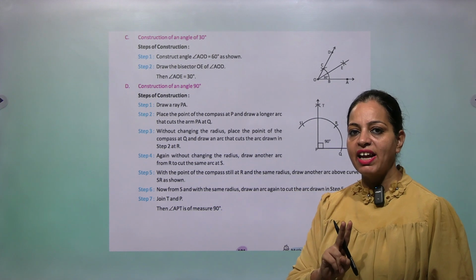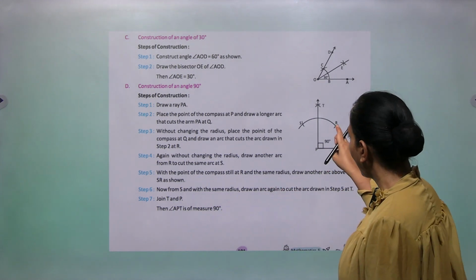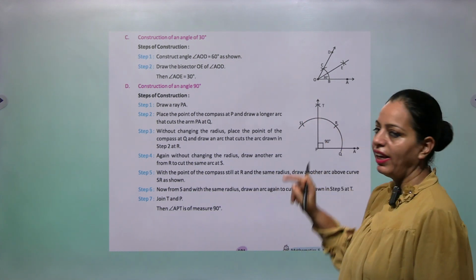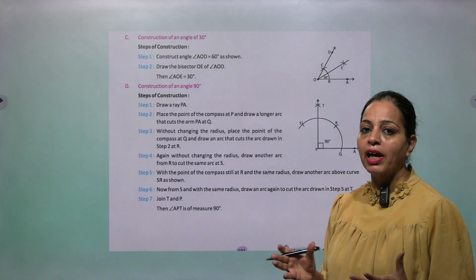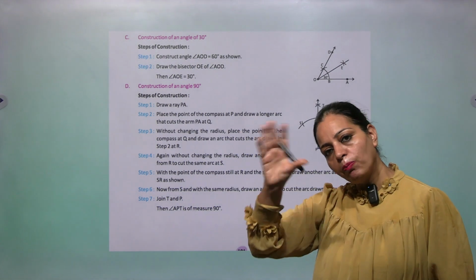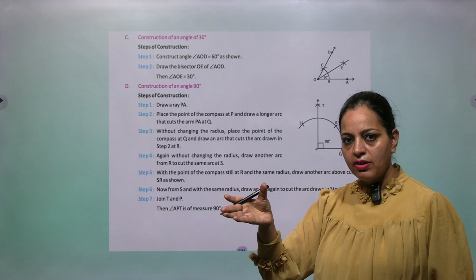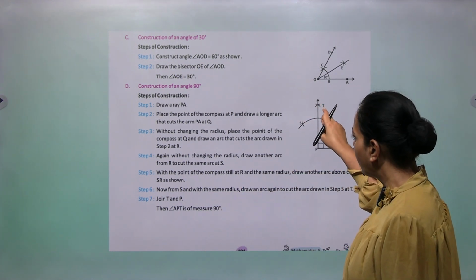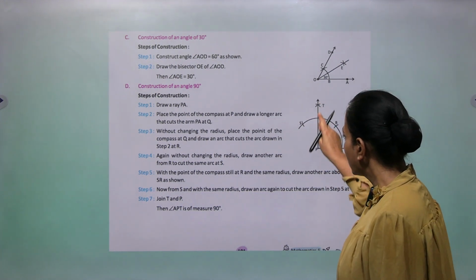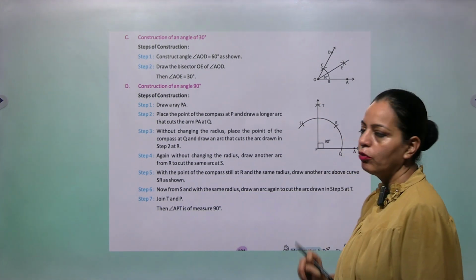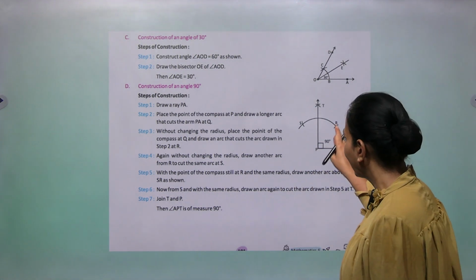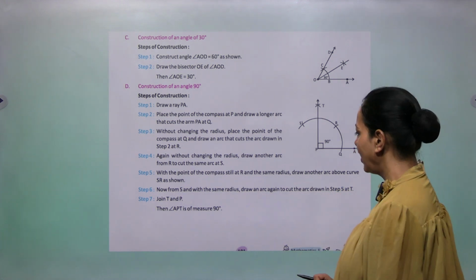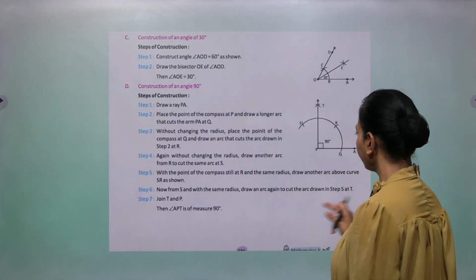अब हमें 90 लेना है, तो हम किसकी help लेंगे, हम दो angles की help लेंगे, 60 and 120 की। So one arc from R and one arc from S, तो ये दोनों arcs कट करेंगे एक पॉइंट पर। कई बार sometimes they are not intersecting, तो आपको arc को big करना है, okay right. So take the big arcs, then you will get a point T. So this line you will draw passing through P to PT. So this angle is 90 degree, right? It's very easy and interesting, you can try it.